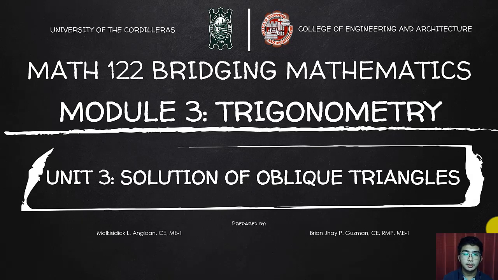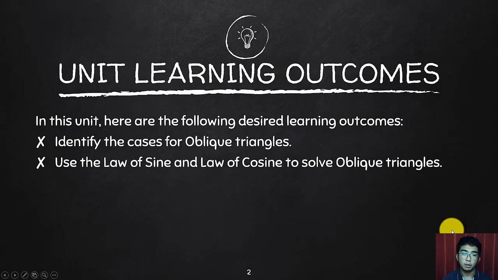Bridging mathematics, so still on trigonometry. This time, unit 3, we're going now to solve oblique triangles. Again, I am Engineer Guzman, your lecturer for this particular topic. In this video, we must now identify the cases for oblique triangles and use the law of sine and law of cosine to solve oblique triangles.